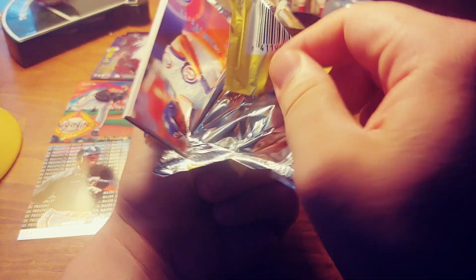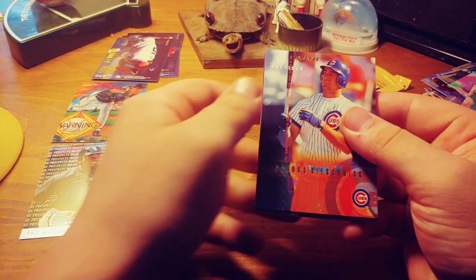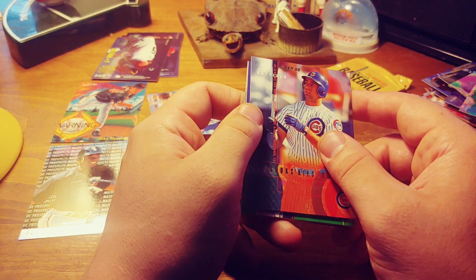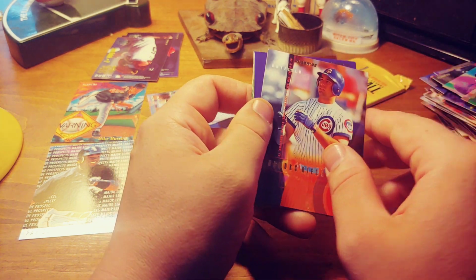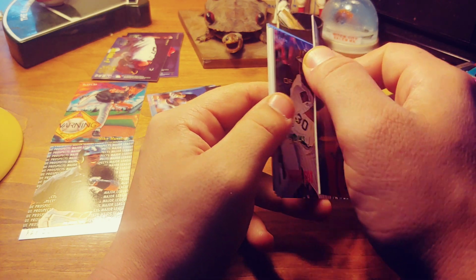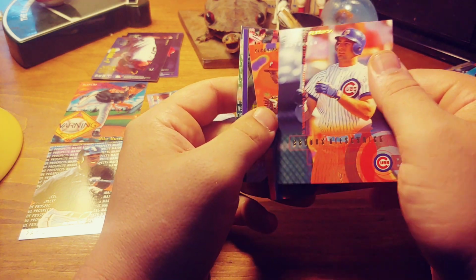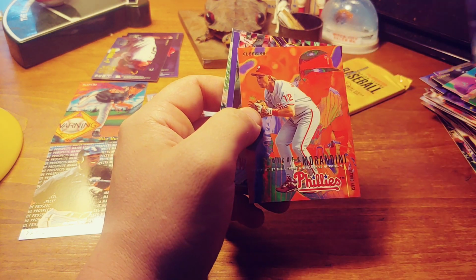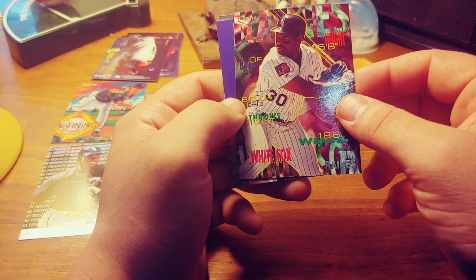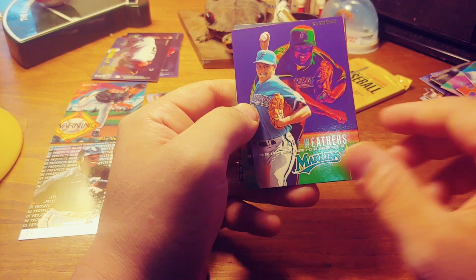You guys agree that this is the ugliest set, or one of the ugliest sets? I think 90, like 88 Topps is uglier than this. I don't know. I guess this is much more aggressive than 88 Topps. But I think a lot of those sets, 88 is so boring. I like 87, but still boring. There's my dude, Roy Reigns.